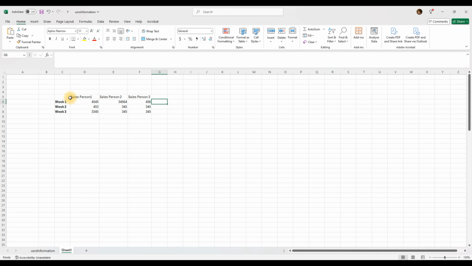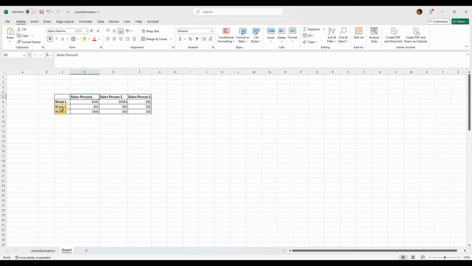I make this a text heading, bold, and give some borders so that it looks like a table, with week 1, week 2, week 3, salesperson 1, 2, 3, and there is some data. So what I want is salesperson 1 should be in place of here, and 2, 3 here.